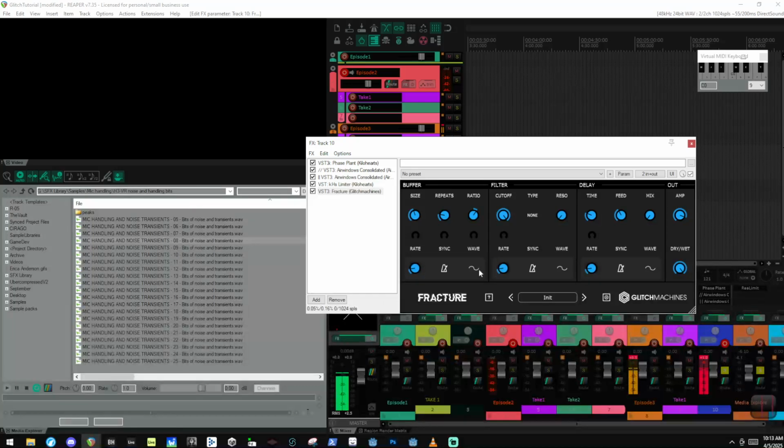I'm going to switch this to a random modulator. I don't know how fast it should be. I don't know, something like that maybe, and then you can change or modulate the controls with it. Little bit of size modulation and then repeat modulation.